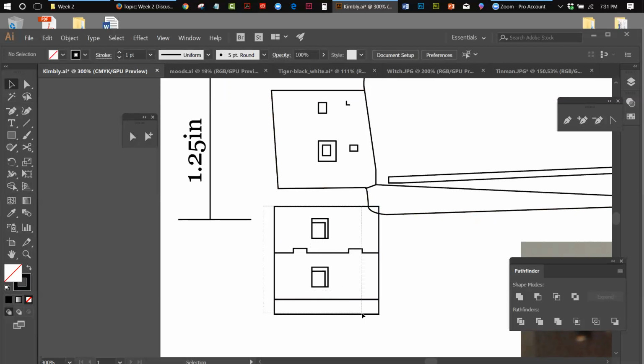So once again, I'm going to select all of this, and I'm going to go Object, Group. So now it's grouped. All these elements are within a group. If I click any part of this, they all select. Okay, now just for your information, that's the Group Selection tool, and it allows me to click and select any object that's in the group. Okay? Any object at all. Now watch this. Here's what I want to do with this thing.